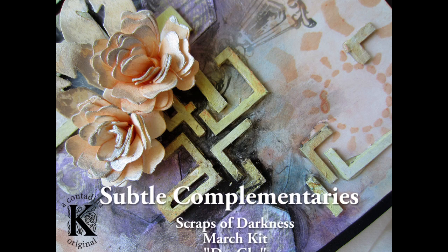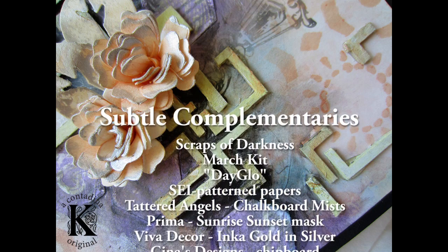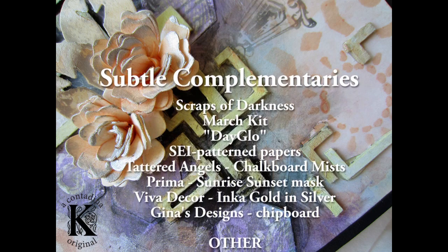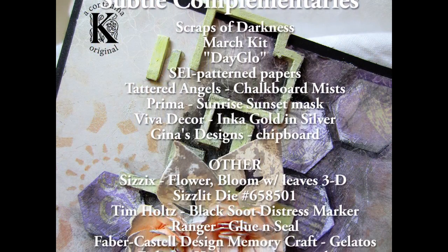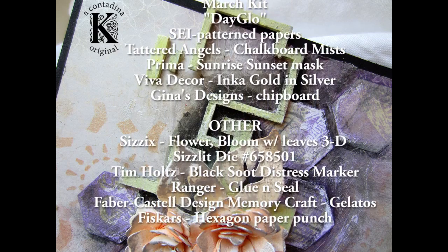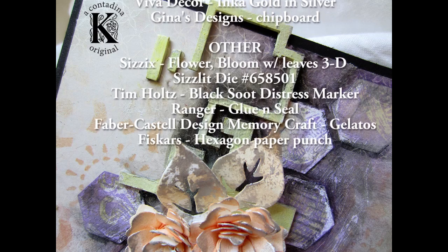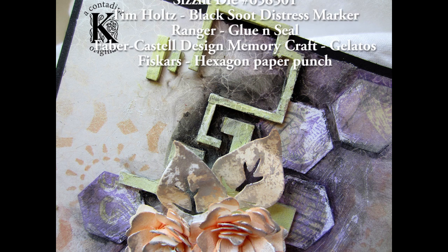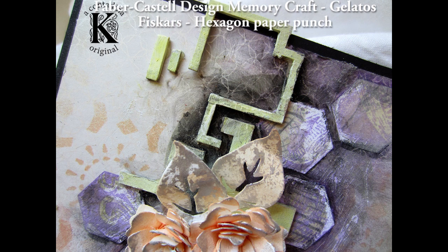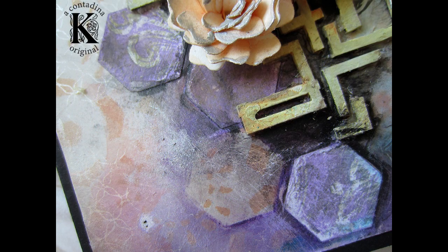I'm using the March Dayglo kit and I decided this time to do a card. I have some stills to show you of detail shots. And I don't know if you guys caught my last video, Tread Gently. It was a 12 by 12 layout, but the colors are pretty intense. And for this video, I wanted to use some of the softer papers from the SEI collections that were included in the kit and work off of the colors in some of those papers and play a little bit with colors that lie opposite each other on the color wheel.